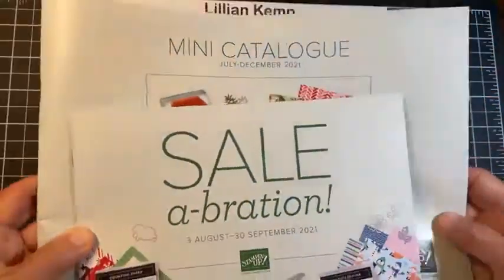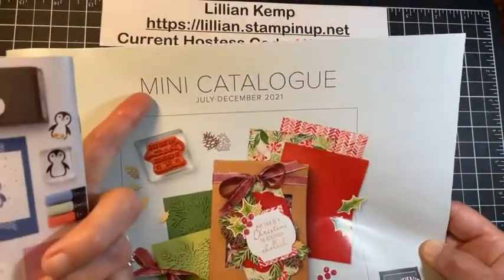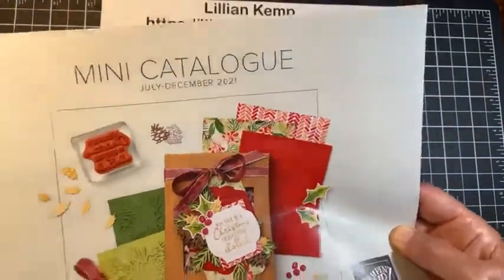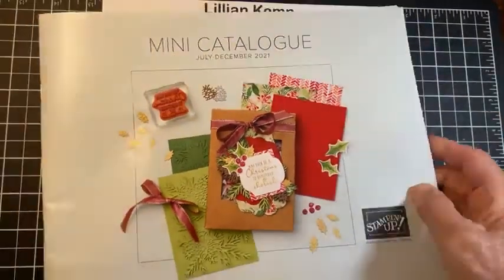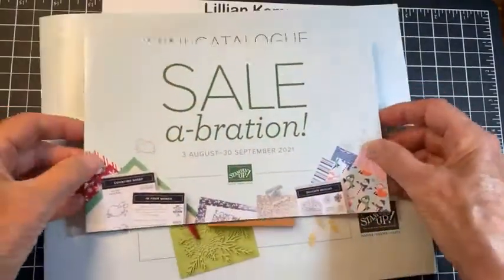Mine arrived yesterday. This is the new mini catalog. It says July to December, but this year it is going August to December. These were printed before the change. So it's gorgeous. And then this, ta-da, this is brand new.